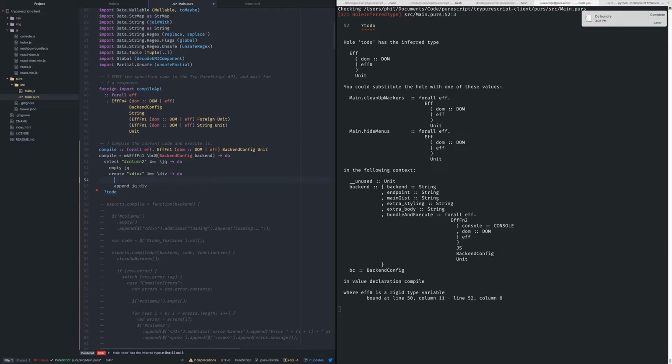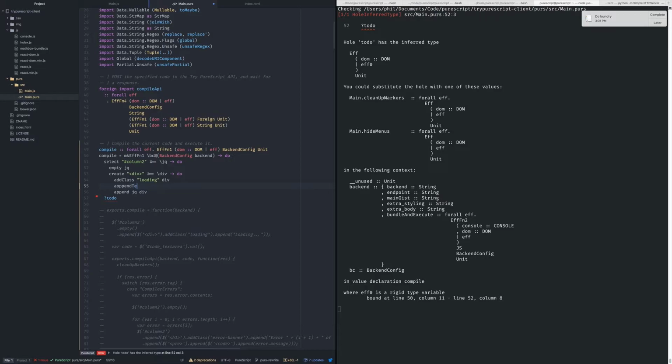Let's say I need to add class loading to the div, and I'm going to append text. Whoops. What does this have? Append text takes the string first, and it says that we're loading, and that's going to get appended to the div. And I'm actually betting based on that the div goes first. Let's see.